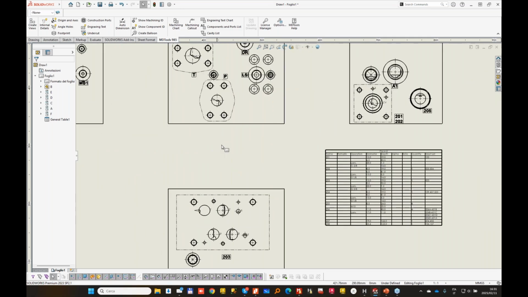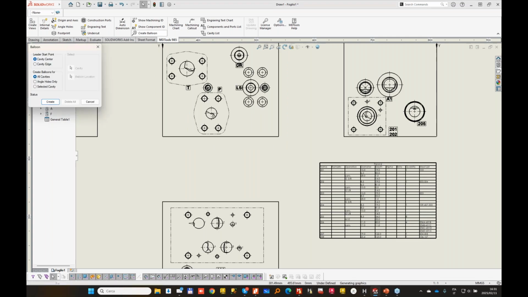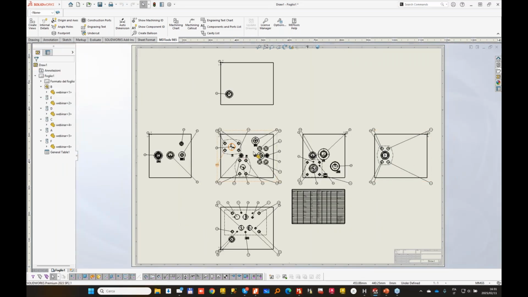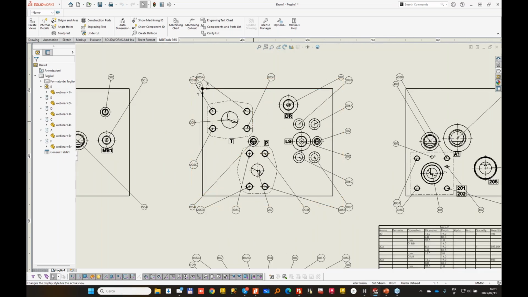Some customers prefer to show the machine ID through balloons. So when we use the balloon command, now MDTools is trying to pick a decent position for the balloons. Honestly, I don't use this technique. I have played a bit in the last days, and I have found some issues, which I'll show you. So we are going to fix them in the release, but feel free to test the version.